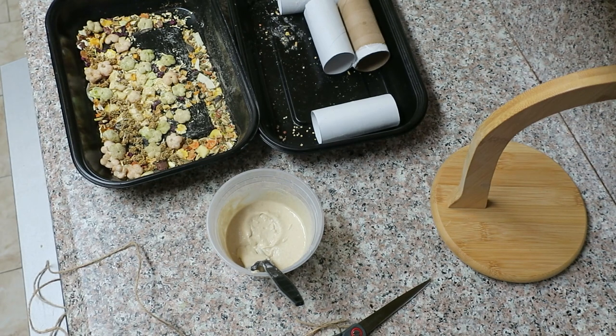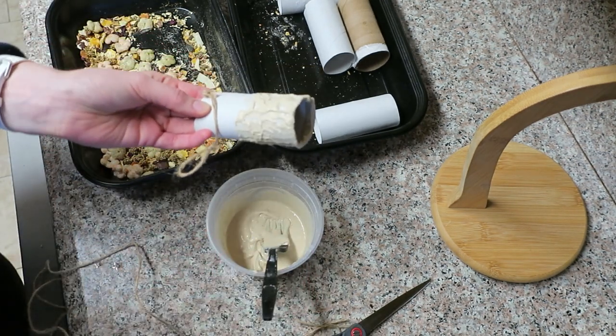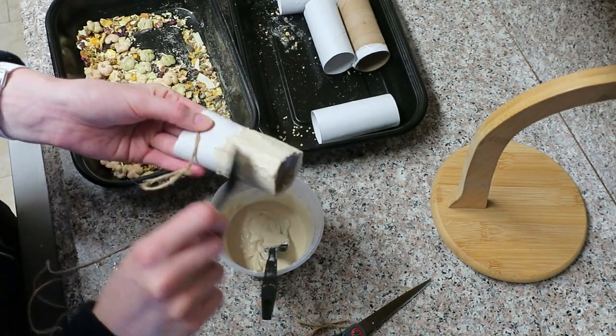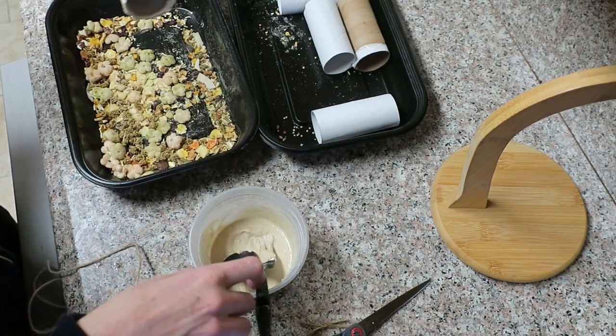So just watch it. I don't think my hamsters can even reach that twine, but if you see your hamster chewing on it, then you want to take it away. So just kind of be aware. Some hamsters do that, some hamsters don't.